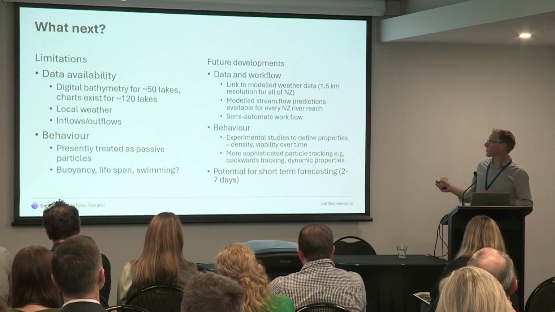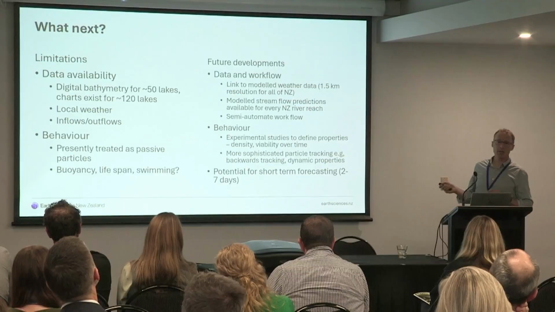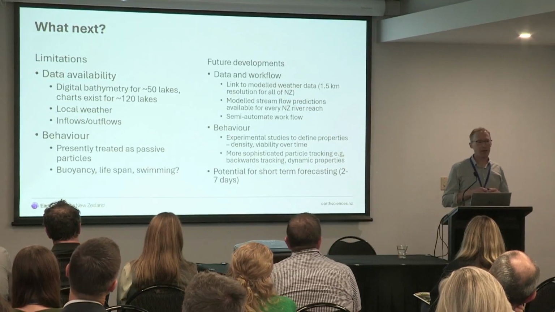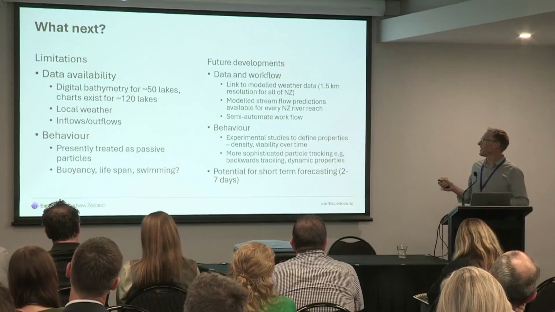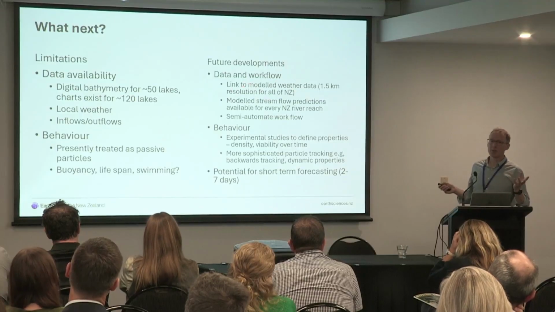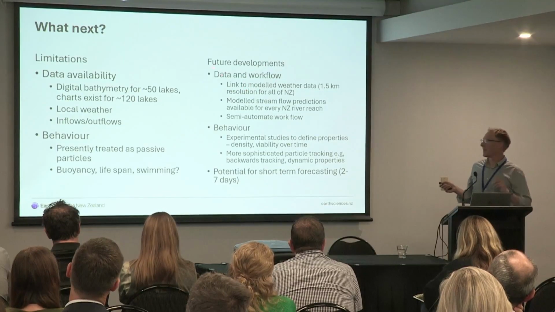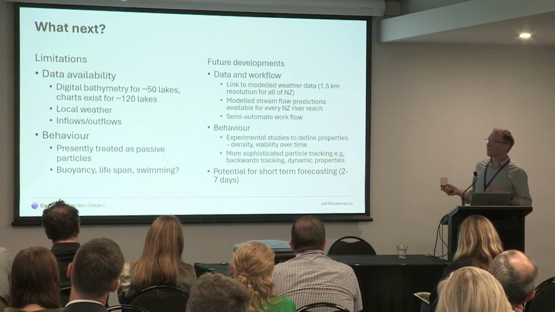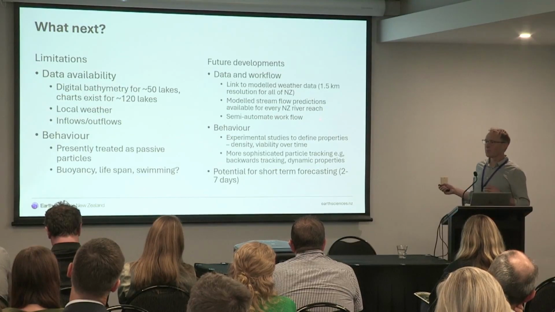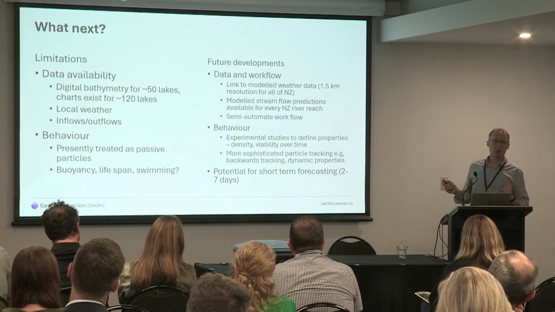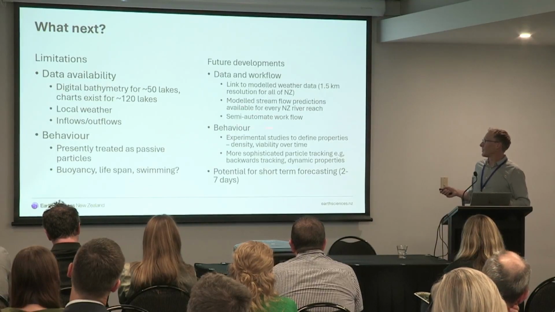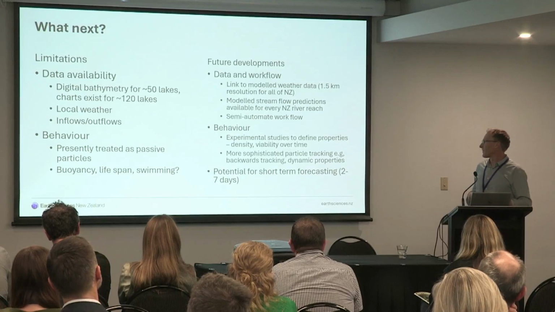Ways we can improve this. There are weather models that cover all of New Zealand at high resolution. The institute formerly known as NIWA has these models inside, so we're looking at ways to tap into those models and do this in a more automated way. Similarly for river flows, not every river flow is measured, but there is a model for every river flow. It's not calibrated, so do you trust it? And the more we do this, the more we can automate our workflow.